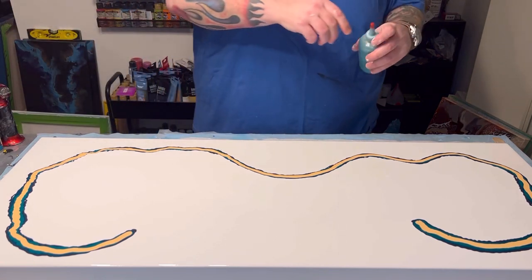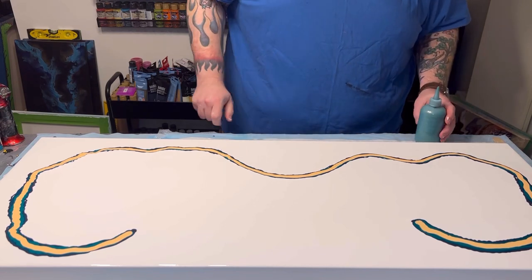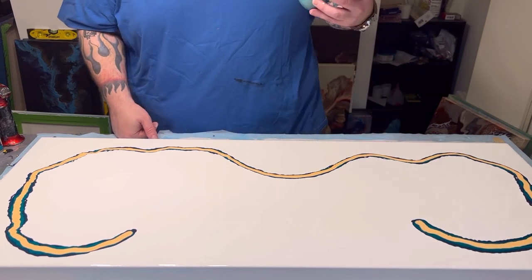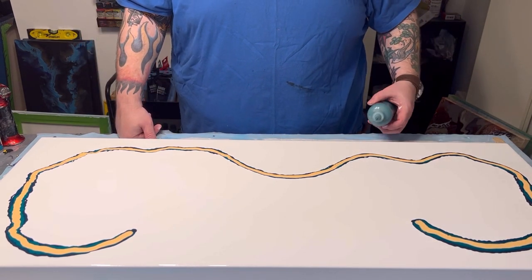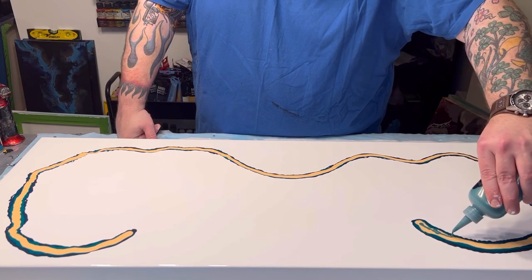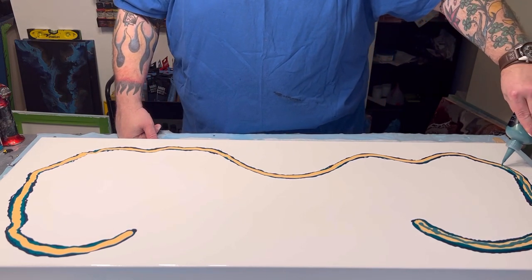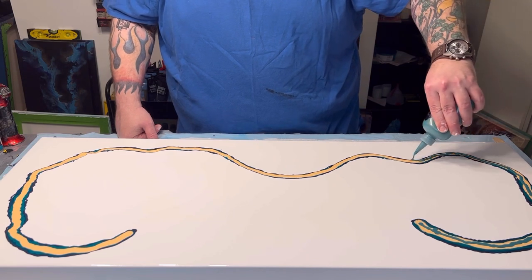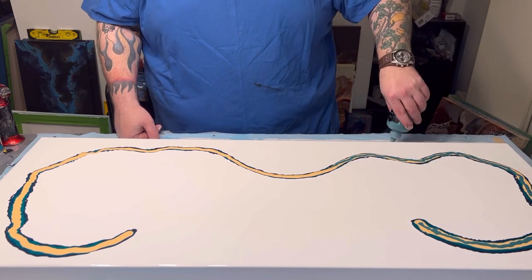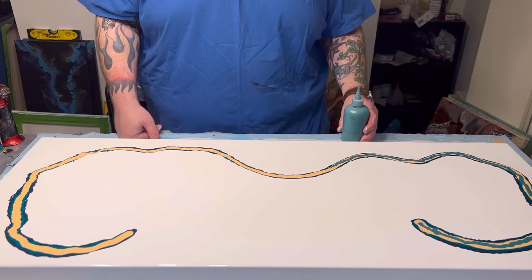Now, also, just for something different, this is a color I have not used in a very long time. This is Dragon Flash by Folk Art Color Shift. This has a gold color shift to it. And now I remember why I haven't used this in so long, because the bottle likes to clog up.